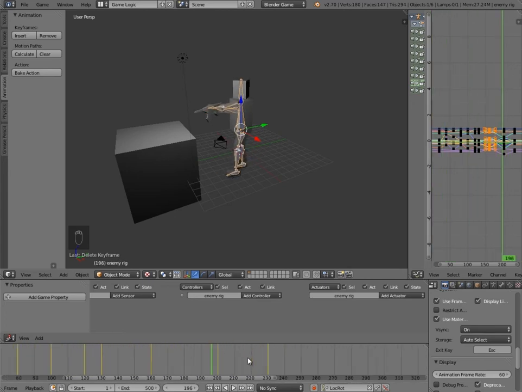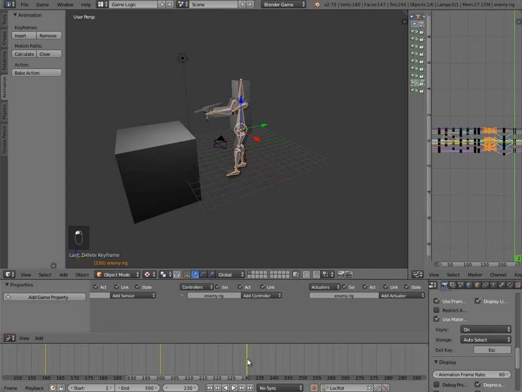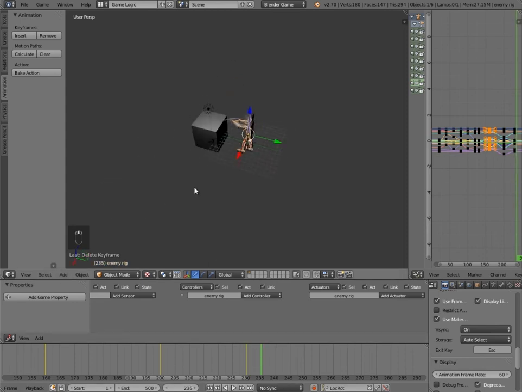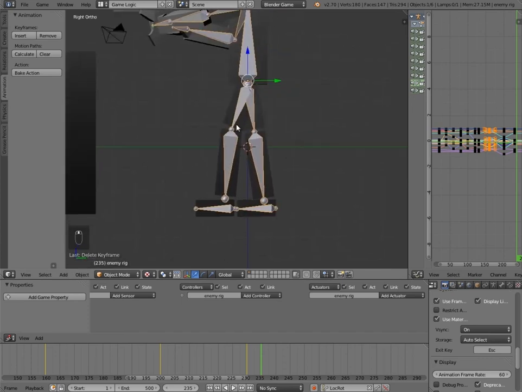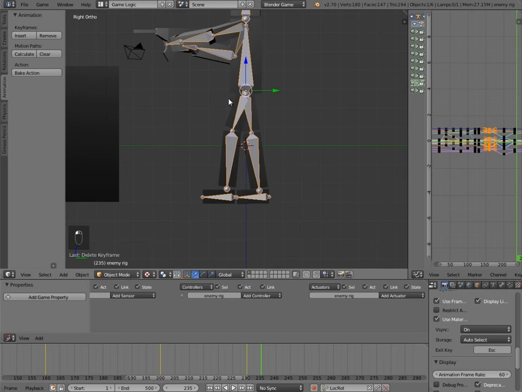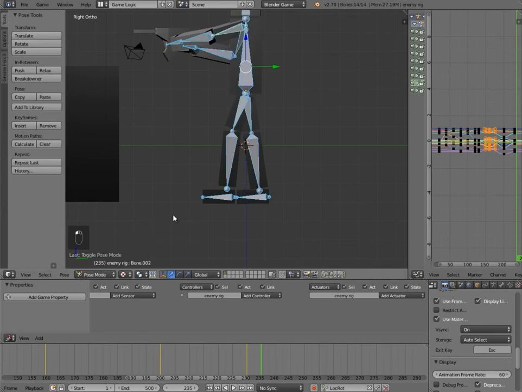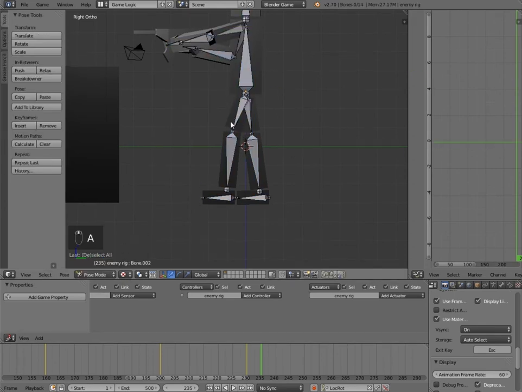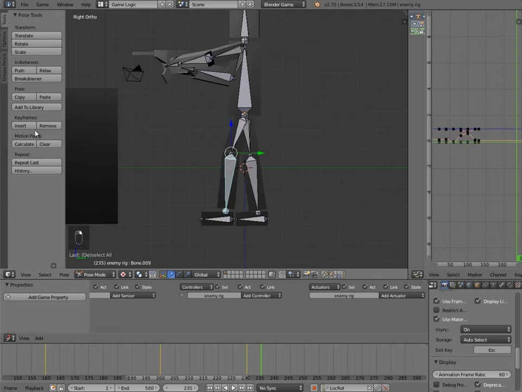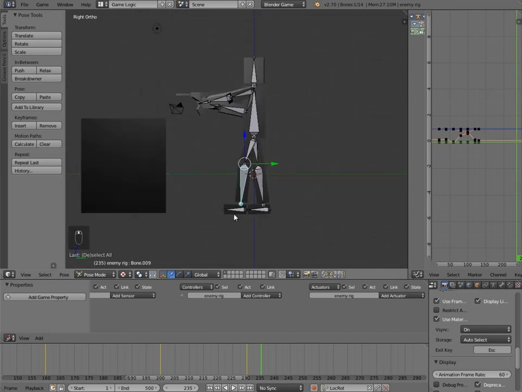So here I'm going to start the animation at possibly 235, just to squish them all together a bit more. So I'm going to press numpad 3, and then we're going to get started on the running animation. So with the rig selected, go into pose mode, press A to deselect, and we're going to get started doing all this again. So auto OK, make sure that's going.